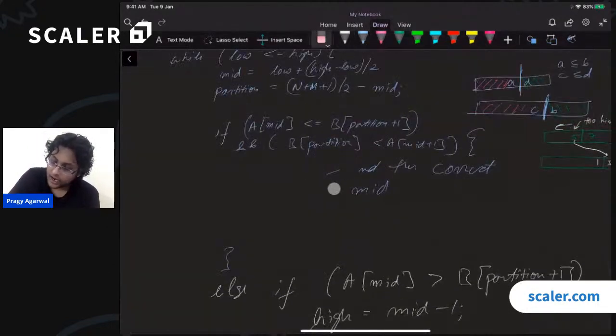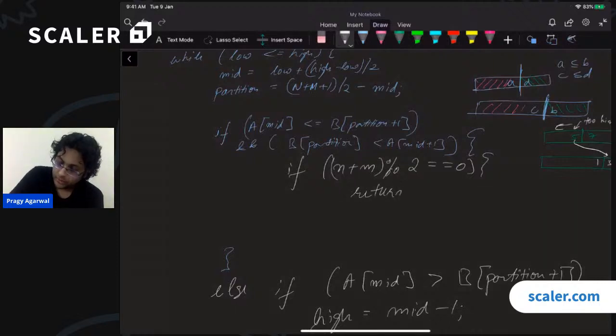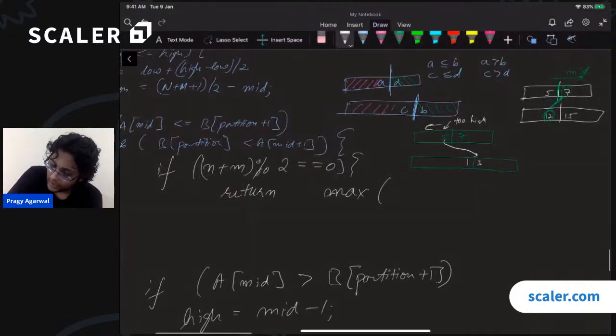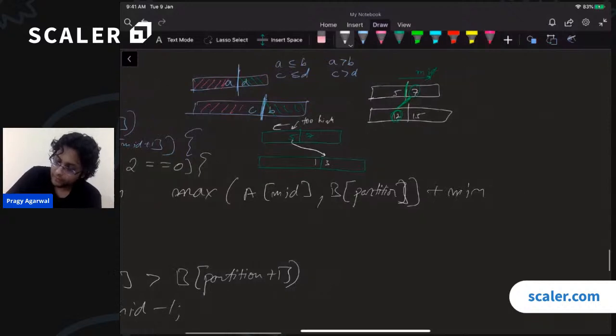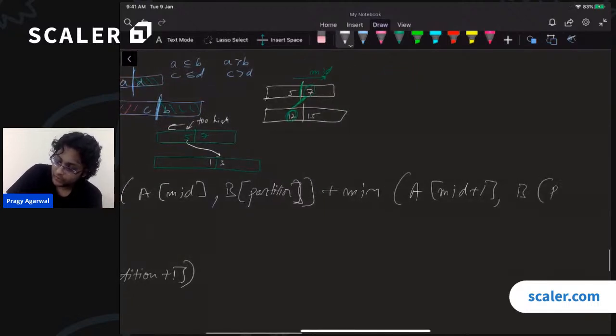So basically, what do I have to write over here? I have to check if n plus m mod 2 equals 0, if it is even, then I have to return the max of A of mid comma B of partition, plus the minimum of A of mid plus 1 comma B of partition minus 1.